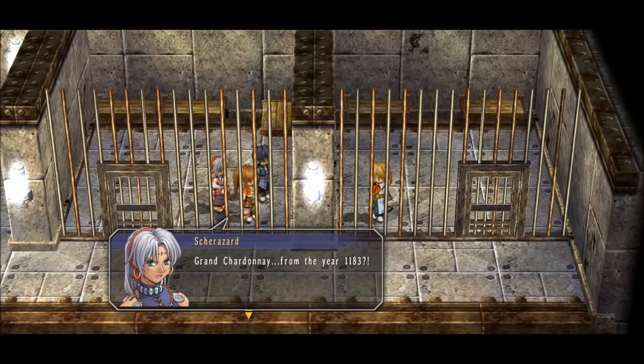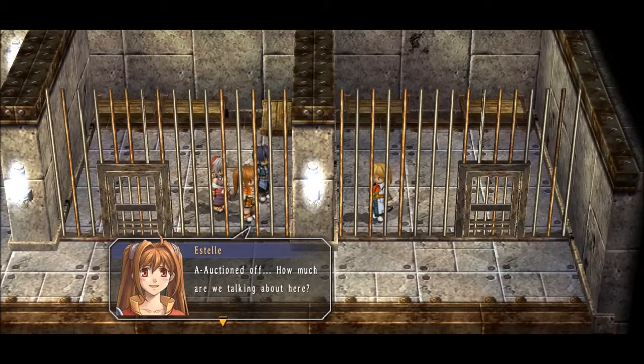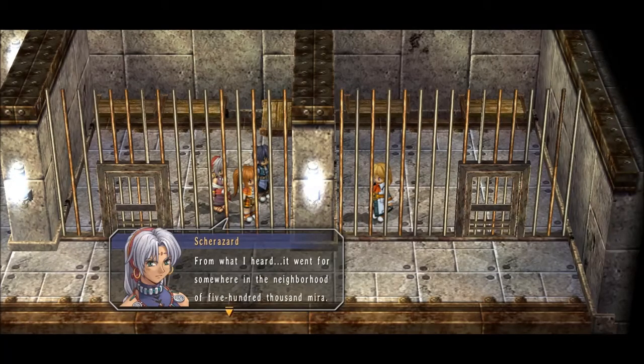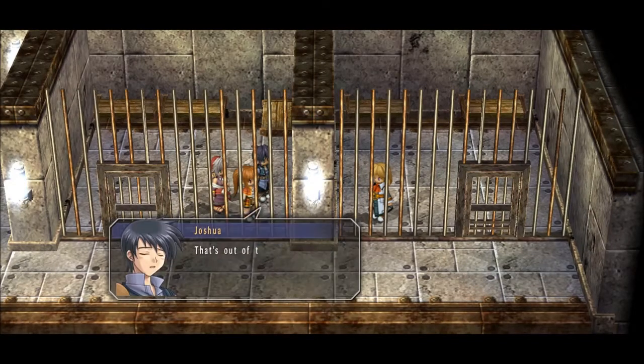Grand Chardonnay from the year 1183? That's the legendary vintage wine that was auctioned off in the Royal City. Oh, aren't you well informed? I heard a rumor about it too, so of course I was interested in having a drink for myself. Auctioned off? How much are we talking about here? From what I heard, it went for somewhere in the neighborhood of 500,000 Mira. 500,000 Mira? For just one bottle? That's out of this world.